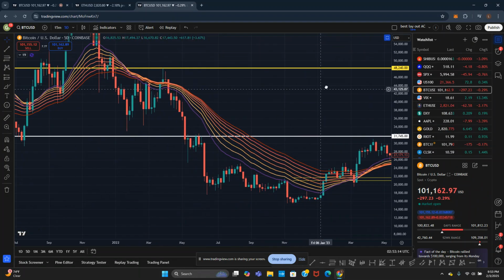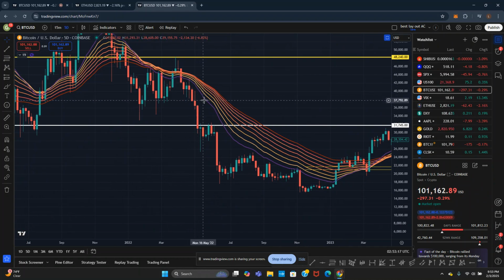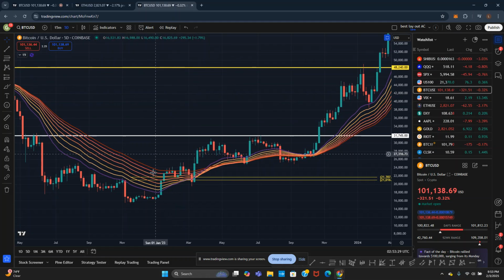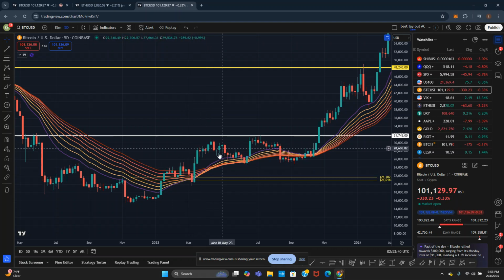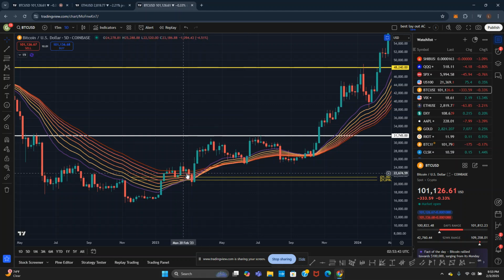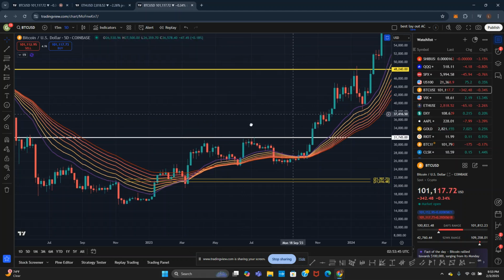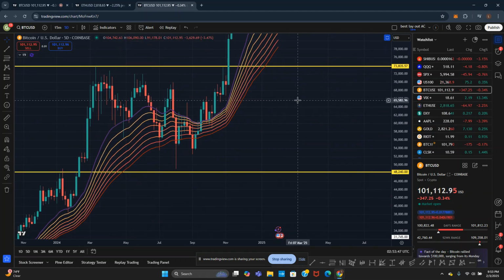You can see where this flipped, and we started to come down, and now the purple went from the top to the bottom. This is when it gets ugly, guys, because then it acts as resistance, and we battle the whole time, and then we got all the way down to 15,000 before we broke up above. It started to cross back above when we got around 20,000, 23,000, 24,000. It crossed back above, and then it never flipped again. So we don't want to see this flip.